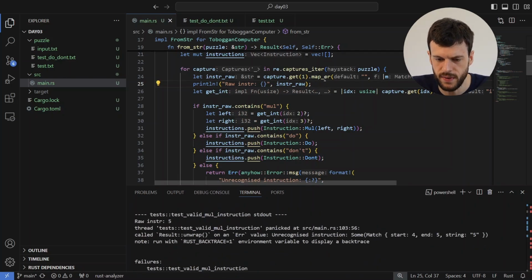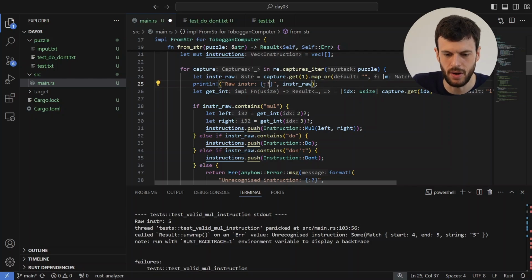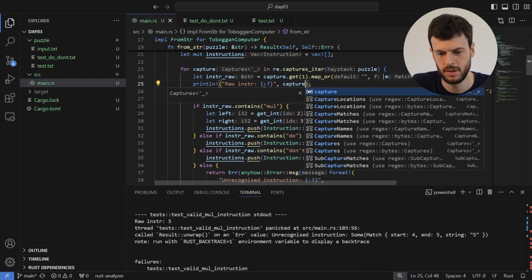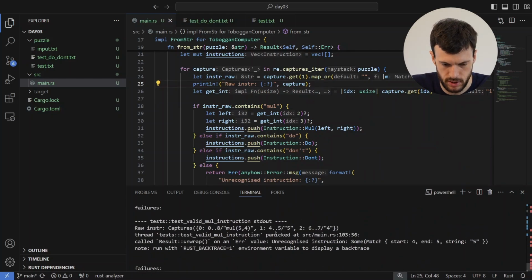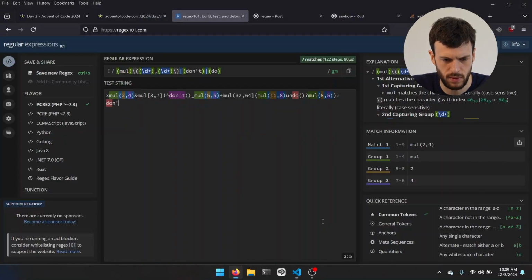Raw instruction is 5. I don't know why that is, so I'm going to print out the whole capture. And the whole capture is 1 is 5. So we've captured Mull, 5, and 4.